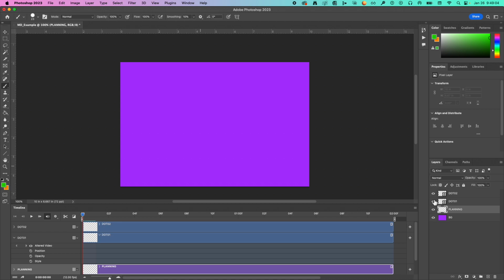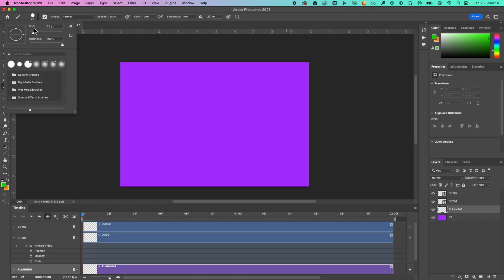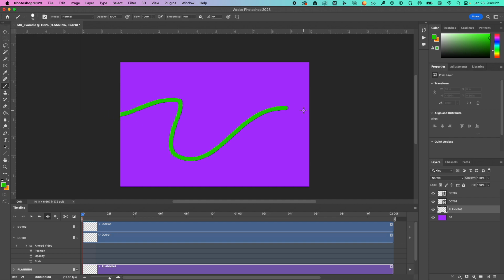So I have my green one selected, and I have my planning stage selected. I'm going to draw out where I want them to go. So right up here. I'm going to use a smaller brush size. So what do I want to do? Do this. I'll do like a little loop. I think I can draw that nicer. Little loop. Yeah. And then do my orange one. Be chasing after this guy.